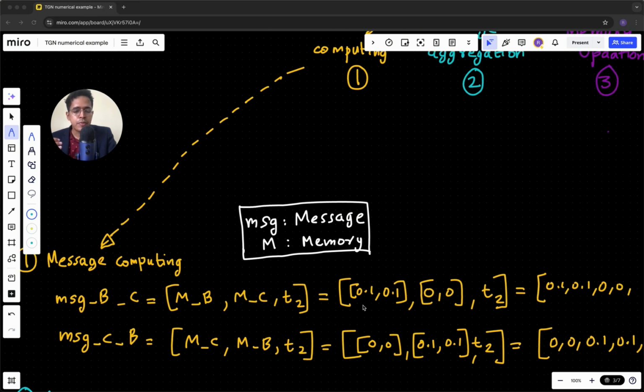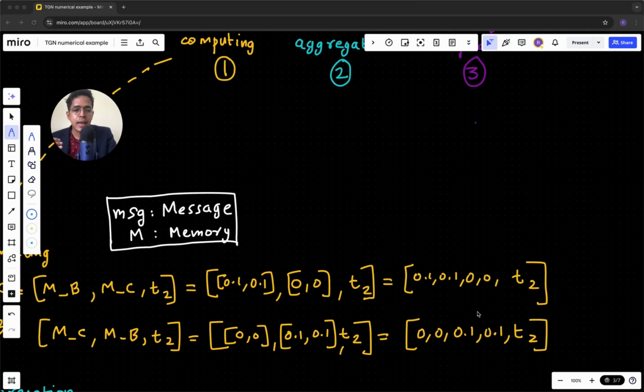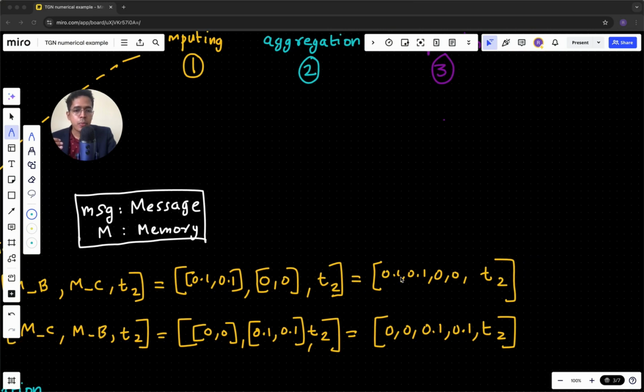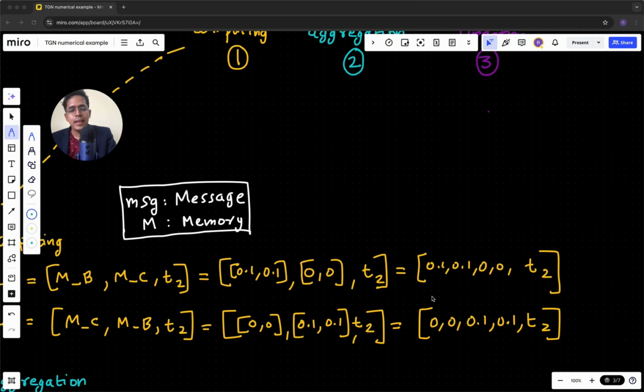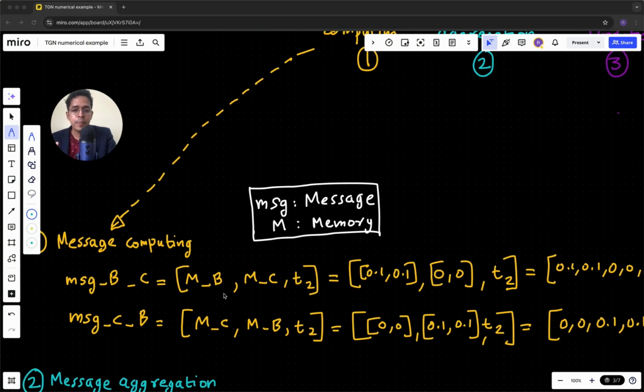And what we do is we concatenate these arrays, and finally we get the final array 0.1, 0.1, 0, 0, T2. Why is this 0.1, 0.1? Because if you remember from the previous time step, MB got updated. MB was originally 0, 0, but it got updated to 0.1, 0.1, right? So that is why you see this value here.